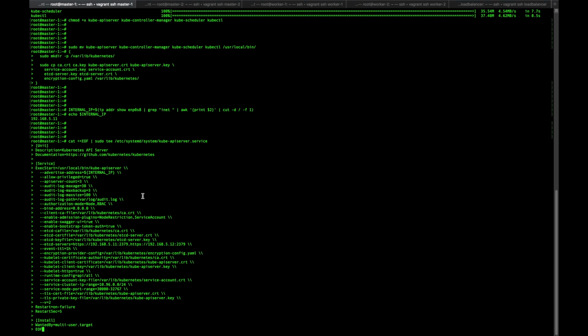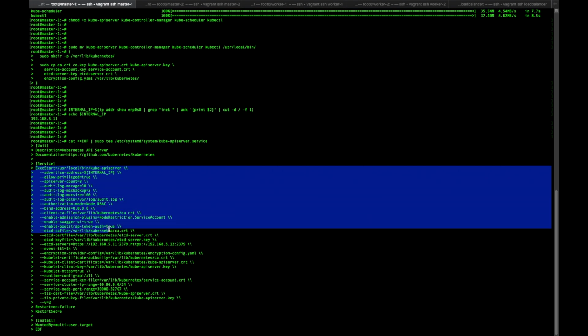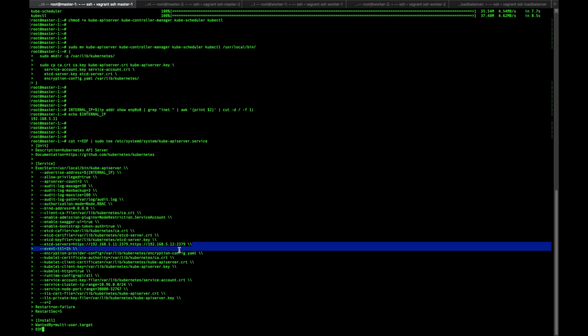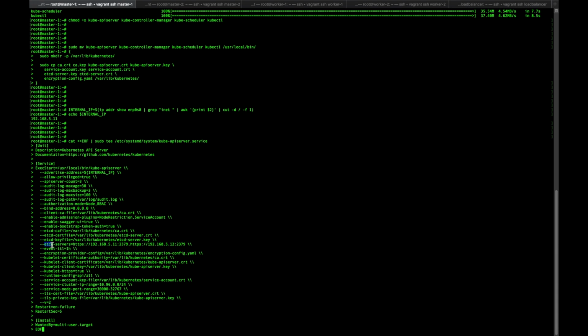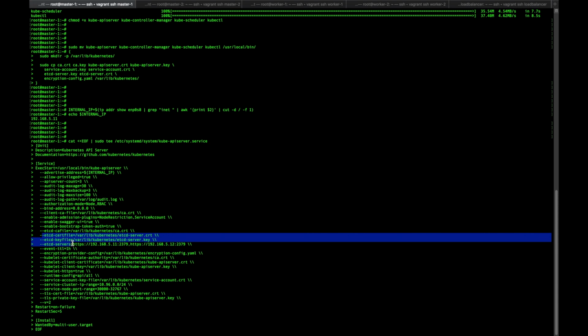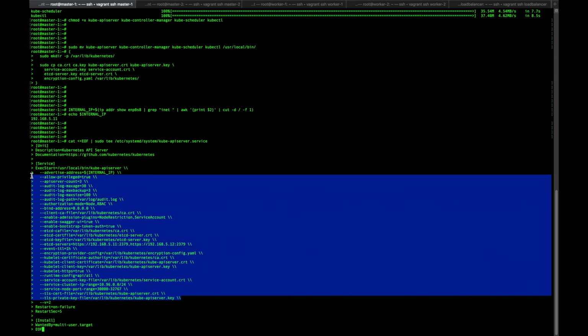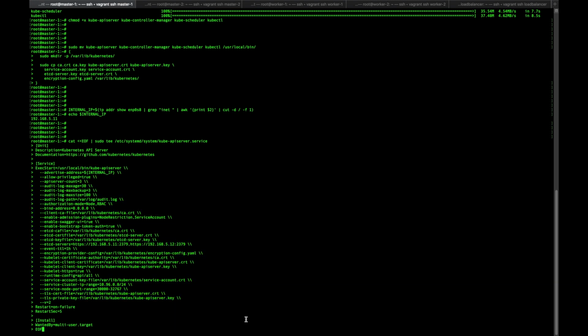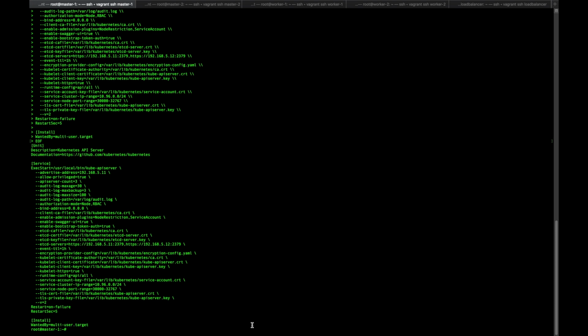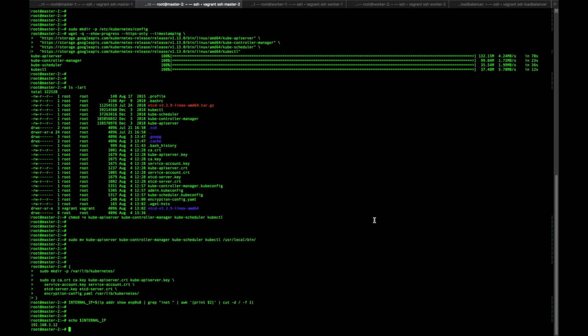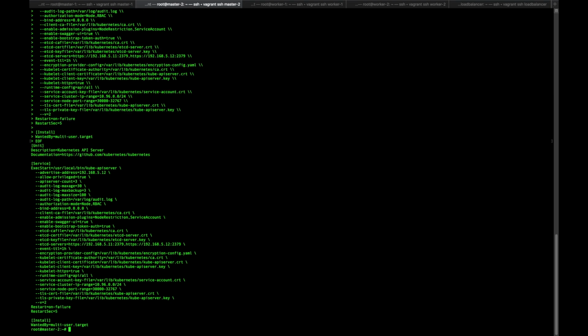You will notice we are using the same configurations which we generated in our previous step, like what our etcd server clusters are, what the certificate files for etcd are, and the same API server certificate and keys. All those certificates we are using here. We just need to hit enter, and the same service needs to be created on master 2 as well.